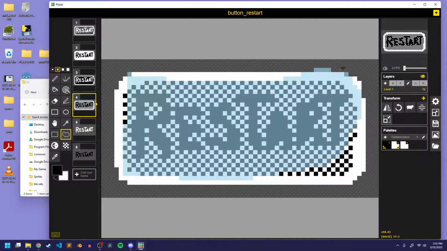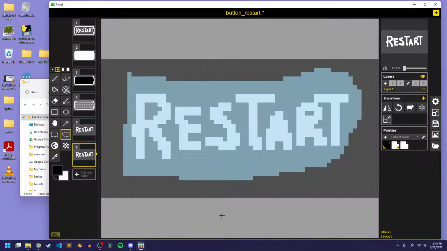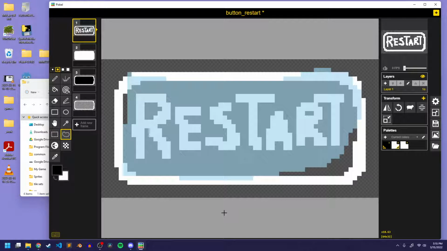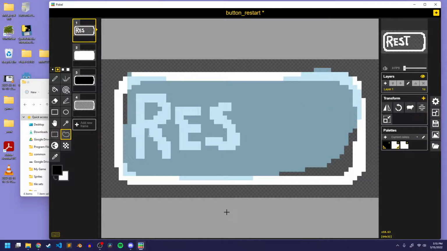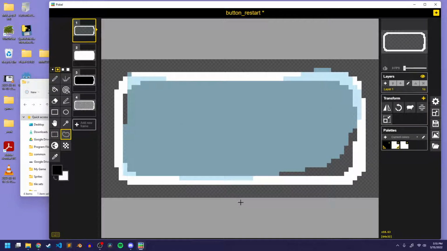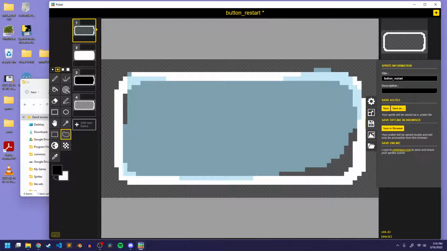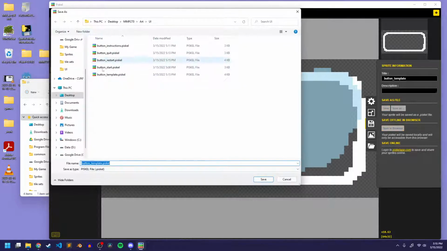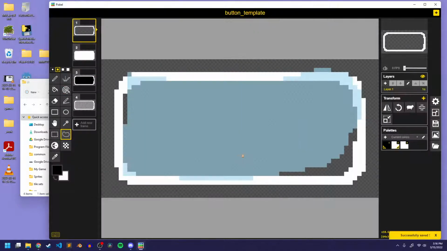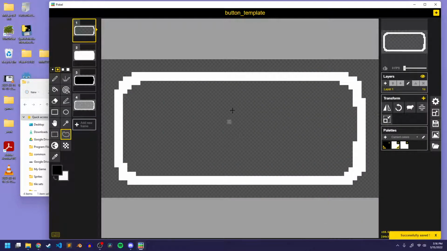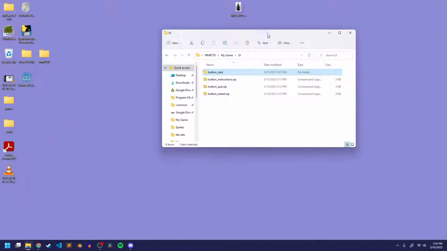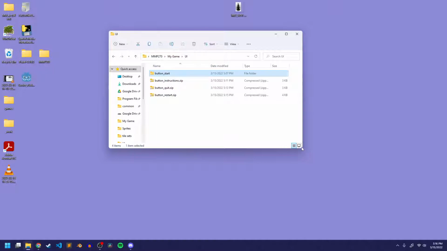And now what I'm going to do, since I overwrote my template, I'm just going to undo all of this. Okay. And now I'm going to save as button template, so I can overwrite the one that I saved. I make that mistake a lot, and so I'm just going to replace that. So now I'm good to go. Okay, so I'm going to leave Pascal for a second. And so now we have all these zip folders.